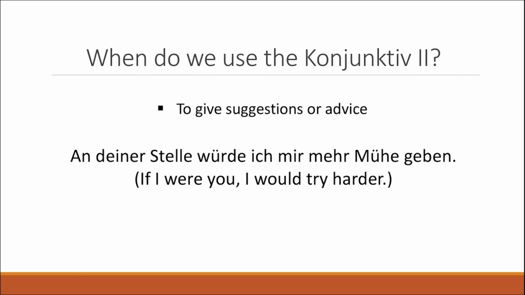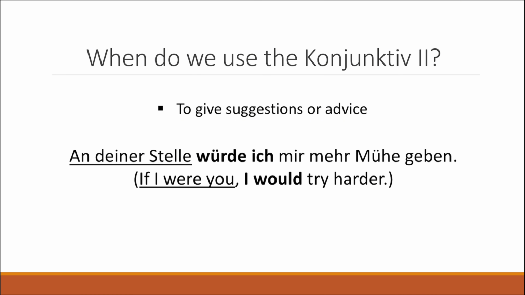An deiner Stelle würde ich mir mehr Mühe geben. If I were you, I would try harder. And by saying if I were you, by introducing the sentence with an deiner Stelle, then you directly infer a suggestion. Then you say I would try harder, so würde ich mir mehr Mühe geben. And in this case, you're giving your advice.